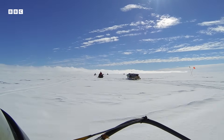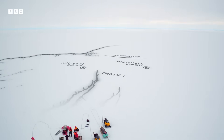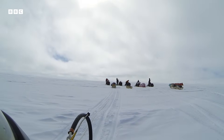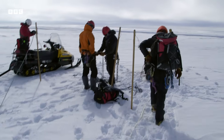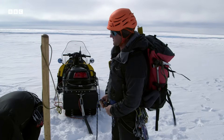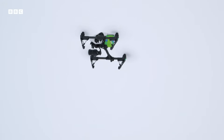I think you'd have to be quite optimistic to try and get a skidoo across. Today is the first time that anyone has been to see Halloween Crack face to face since it was discovered. But as we arrived, I had no idea how significant this trip would turn out to be. The area around the crevasse is potentially unstable, so for safety reasons we had to work roped together. We weren't allowed to go close to the edge of Halloween Crack, so the only way to get a proper look was to use a drone.